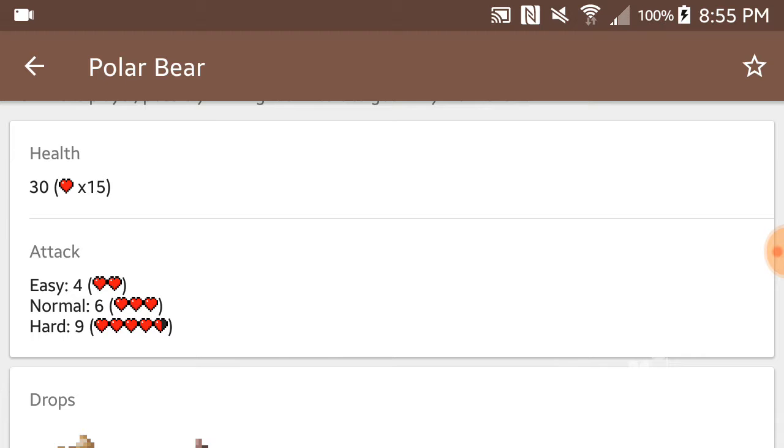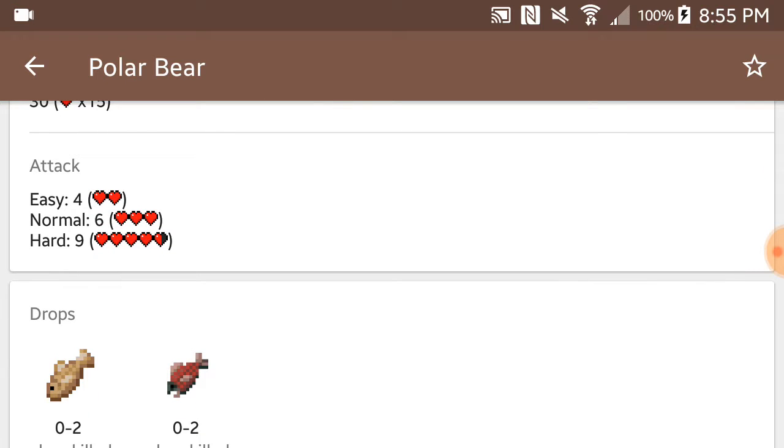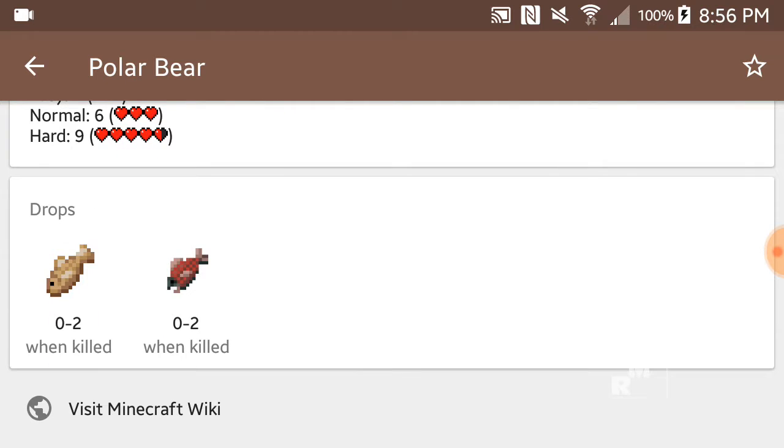Health 30, attack: easy 4, normal 6, hard 9. When killed, they drop raw cod and raw salmon.